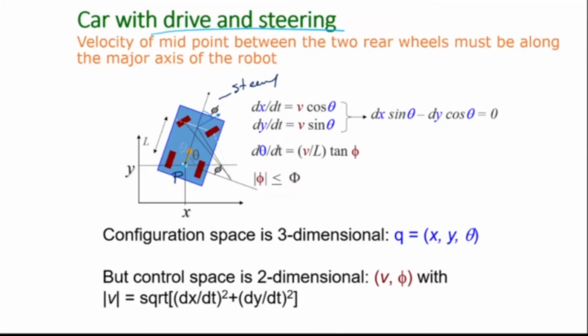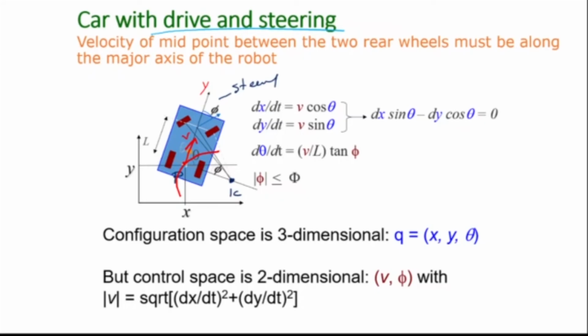Now, when the car is rotating, there is an instantaneous center of rotation which is here. So this is my IC, the instantaneous center of rotation. The car is rotating about that point. Now let us say the car is taking a turn like this. At this point, the velocity vector is going to be in this direction. The direction is always along the y-axis of the car, in the front direction.